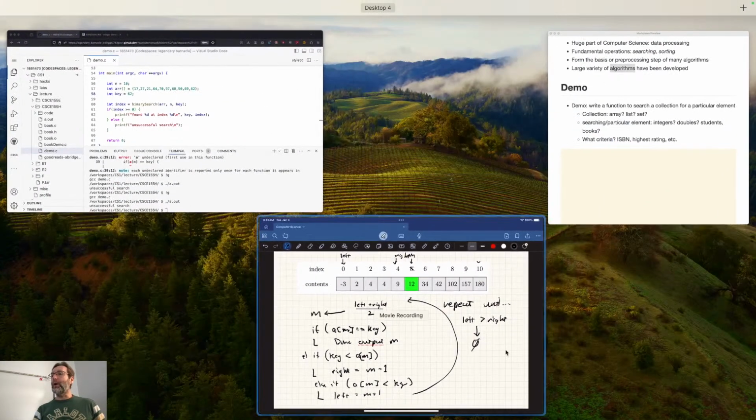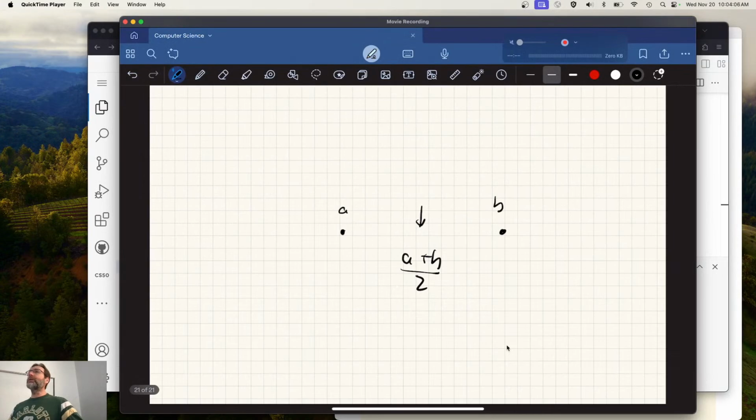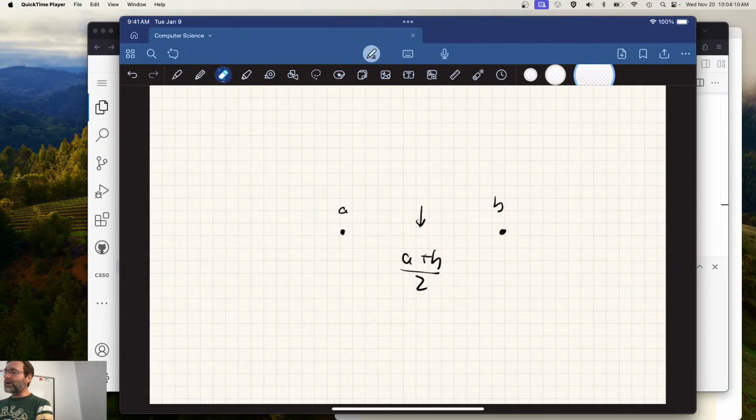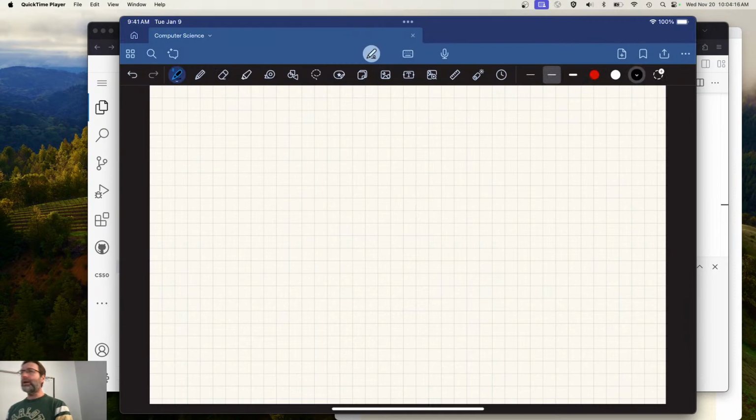Before we get there, though, let's see if this was even a benefit, okay? Why even bother doing this unless it's faster than linear search? Now, it goes a little bit beyond the scope of this course to give a formal analysis, but what I want to do is an informal analysis. How many iterations does binary search end up making?